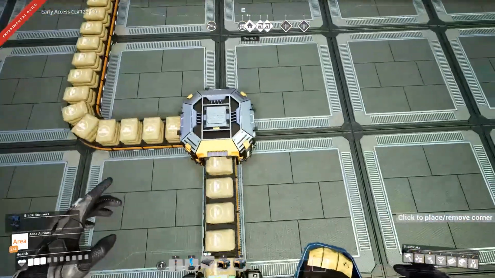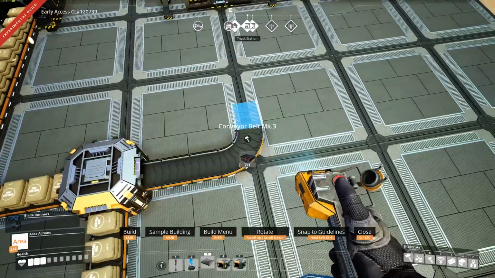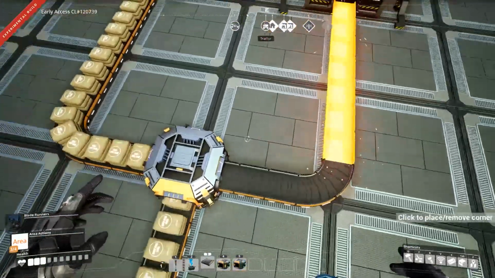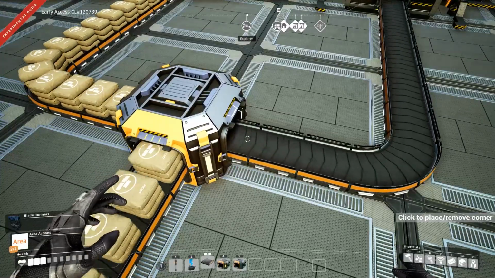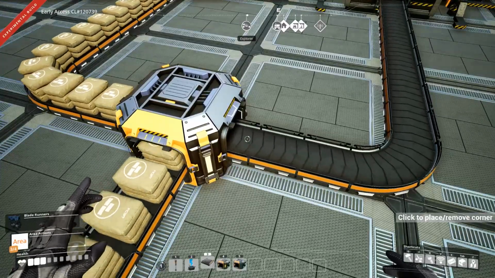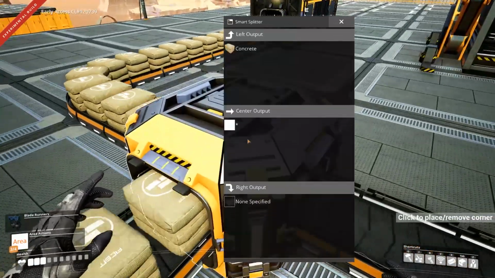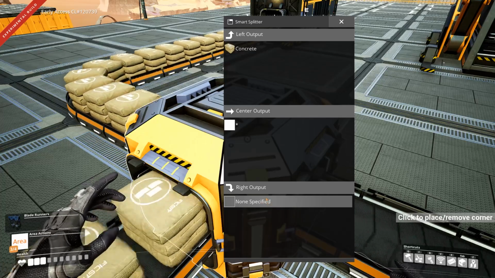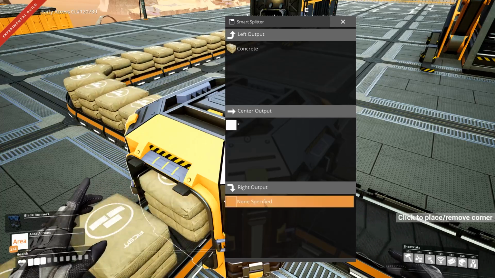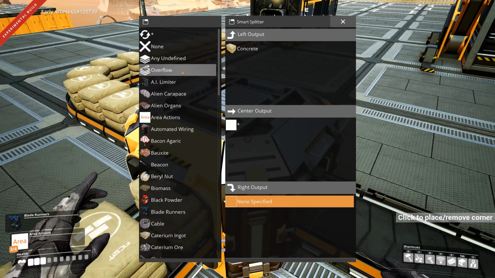Now, we also have to connect a belt to our Awesome Sink, like this. But again, you'll notice that no resources are flowing through to the Awesome Sink, and that's because we haven't configured the Overflow Splitter to do this. Now, what we want to do is go back to this Smart Splitter, and we want to choose the right output. Now, turns out you can choose either concrete or overflow.